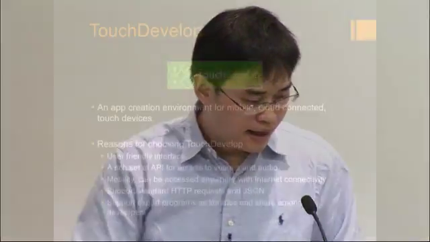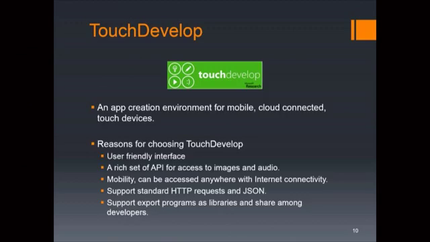And my point here is that the generic app really opens up the world of easily creating Lab of Things applications. And to add flexibility and better experience, we really need to consider something else. Something with a better user experience and good functionality. And TouchDevelop is something that we have considered to be a very good tool to interact with our Lab of Things generic app. TouchDevelop is a technology designed and implemented by Microsoft Research.